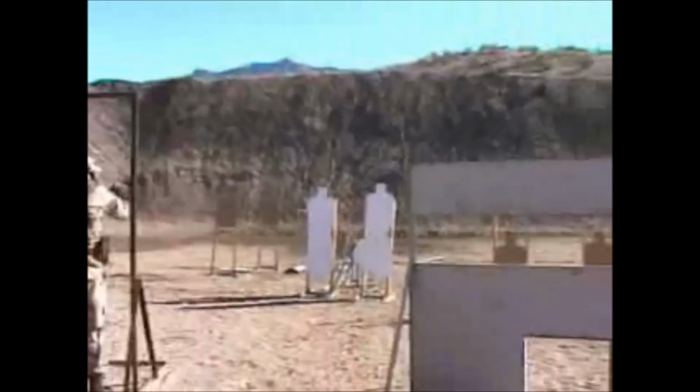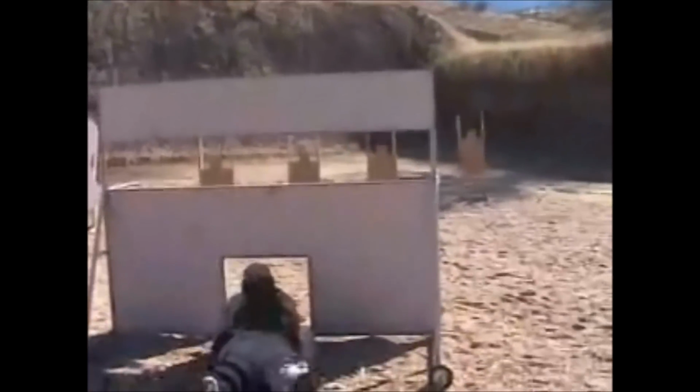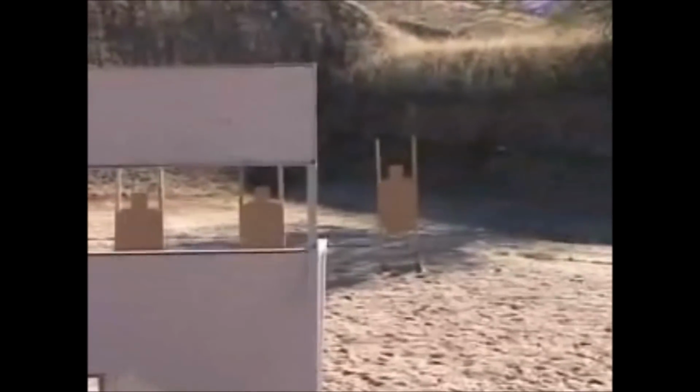I can't remember which book I read about this in at the time, but it was believed to be tactically appropriate during this period. Looking at this match video today, all I can think about is how much faster I would be able to do it with my improved skills and full capacity magazines. Shooting with reduced capacity magazines really is an annoyance that I hope I never have to experience again.